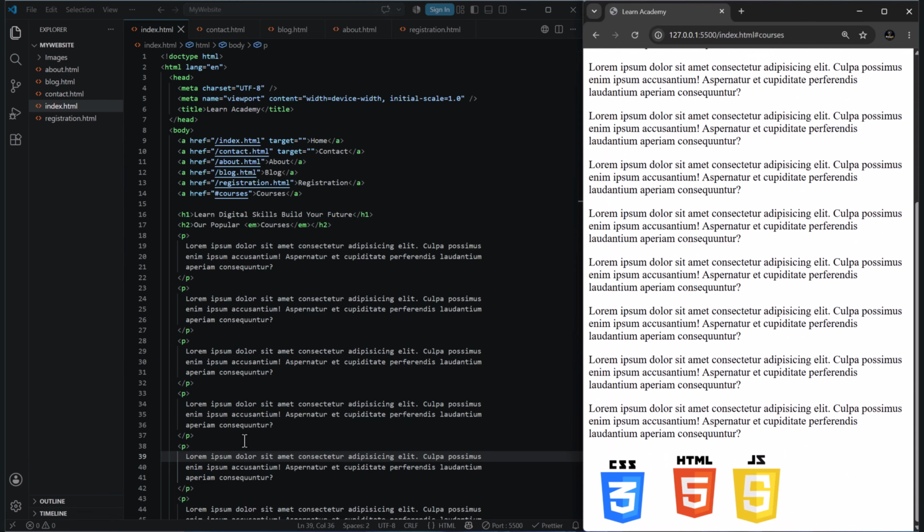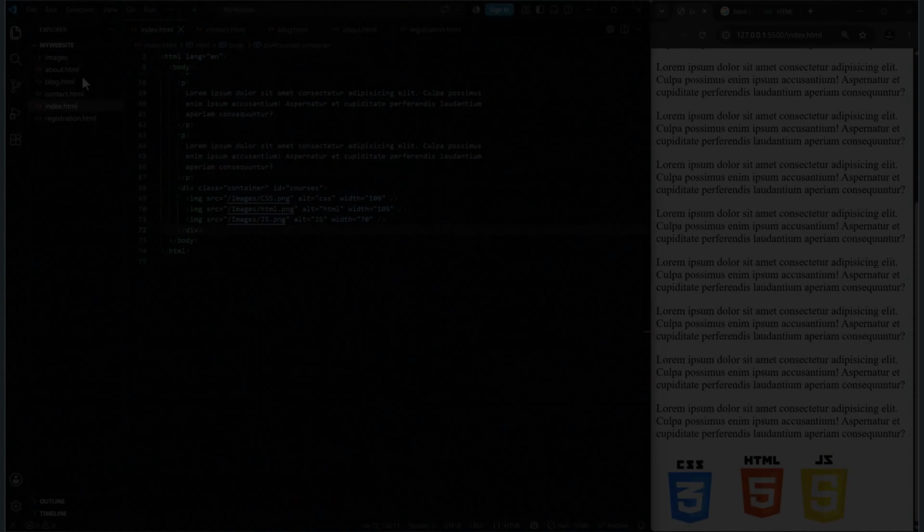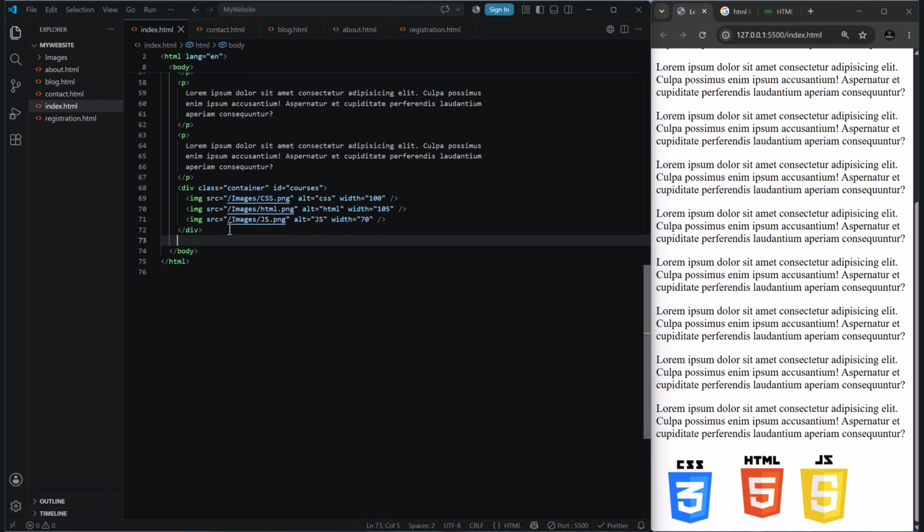So I want us to move to the next section, and that is going to be HTML lists. HTML gives us the ability to add a list of items in our web page. So maybe you have a list of some items that you want to include. We can do them using the HTML listing element. So let's see that one in action. Now, there are three types of list. We have the ordered list, the unordered list, and the description list.